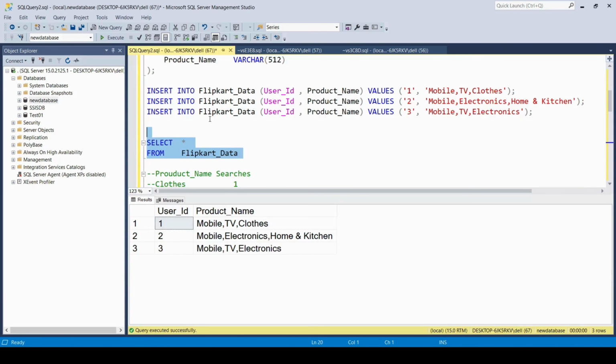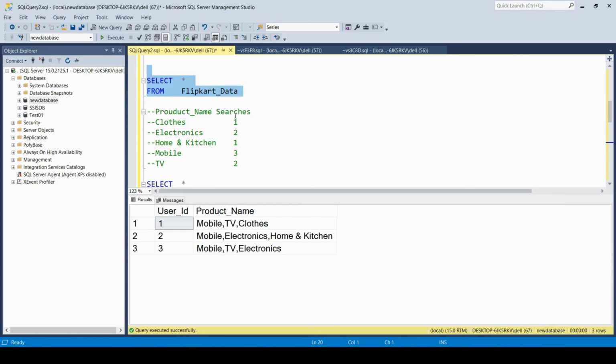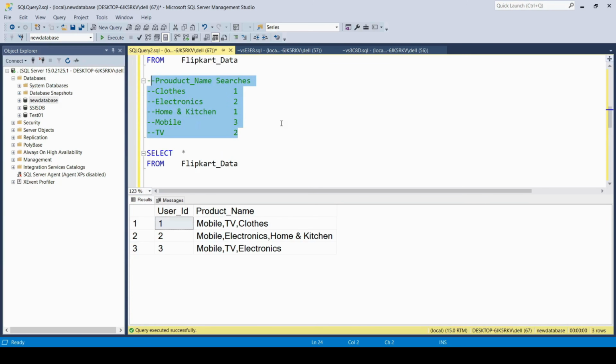Similarly, user ID 2 contains mobile, electronics, home, and kitchen. We need to find the count for each product, like how many times mobile has been added and so on. We want the output in this format: the product name and the searches, meaning how many times it has been added to the cart.